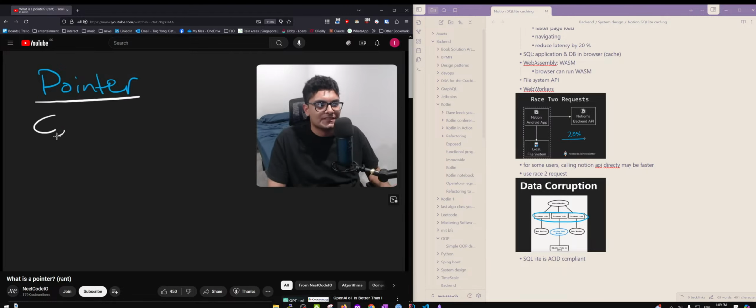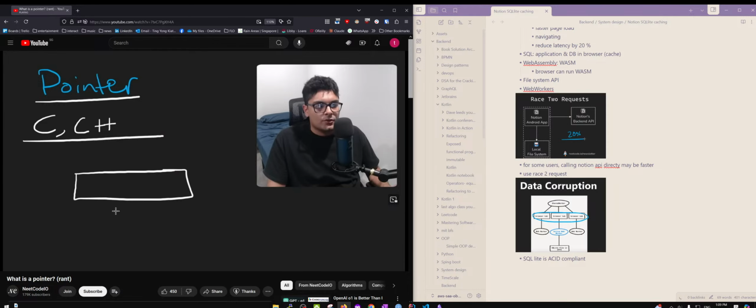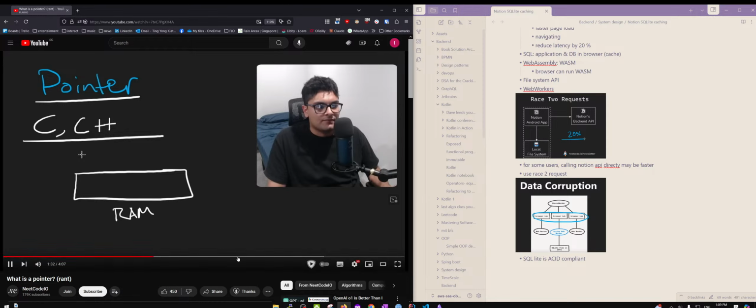For example, in languages like C and C++, there is a technical feature of this language, which is called a pointer. Basically, you have, let's say, your memory or RAM for short. You can have some variable.